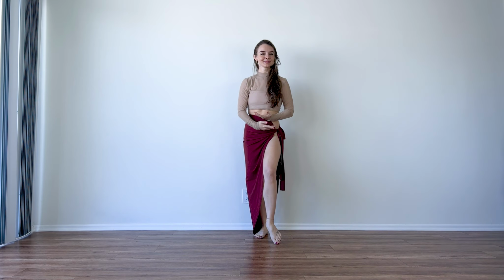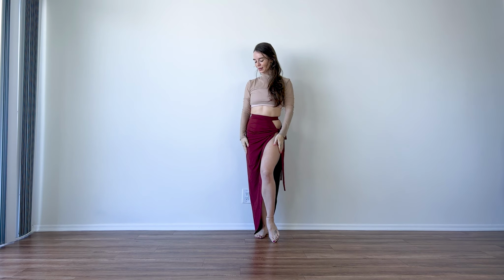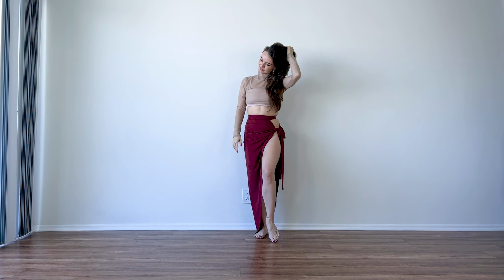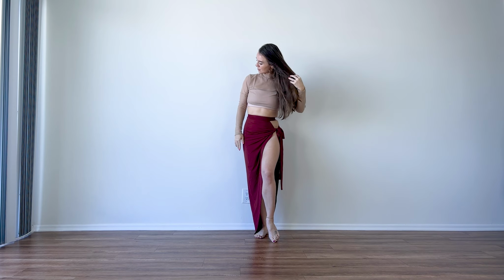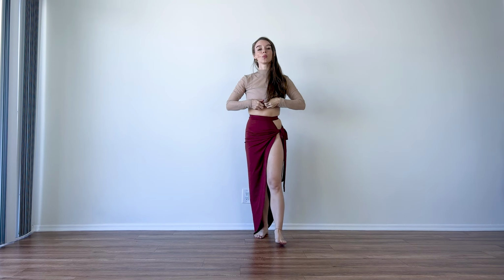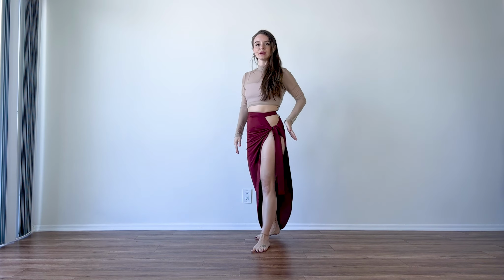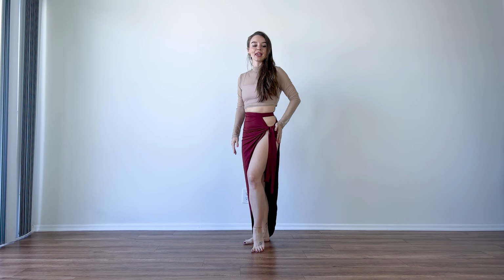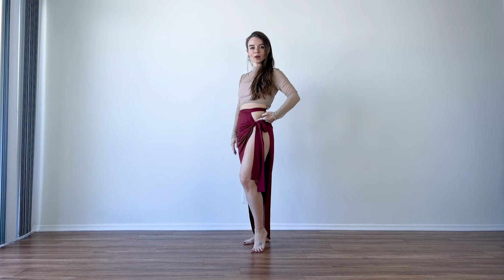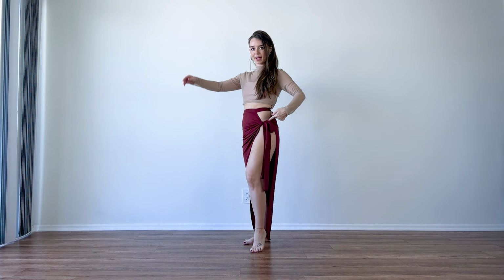Big breath in and let it go. Good. Okay, so now we're going to practice one hip circle. So like a single hip circle, whereby we take our hip and we scoop forward and back, forward and back.